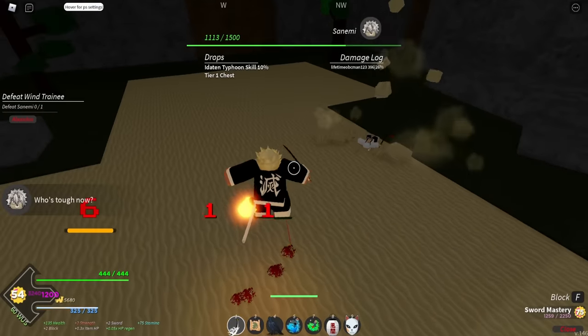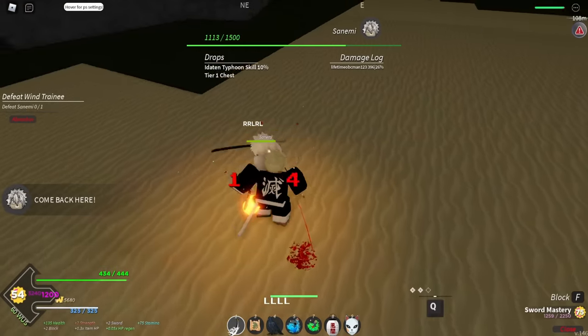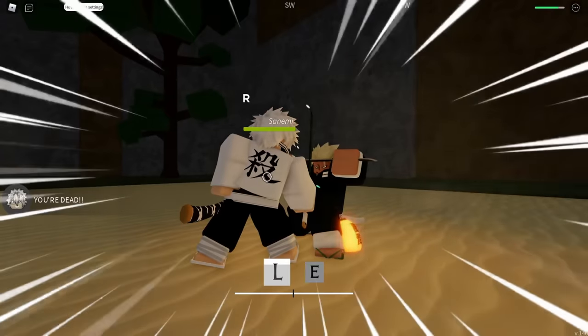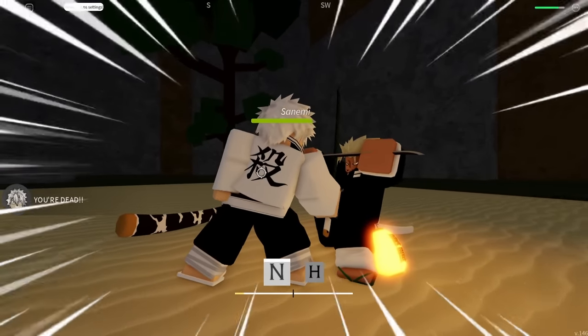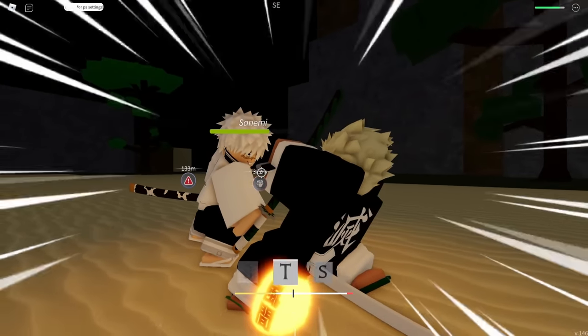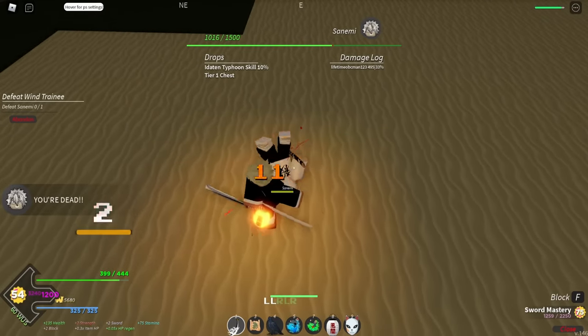So I guess his drops are a tier 1 chest and Iditan Typhoon skill. Okay, 10%. I might need that. Actually, I am gonna need that, so I'm gonna try to get that too. There we go. Come on. Okay, he only has two moves. Okay, oh, right here. E D N H R F R R T J U Y B T S V K D L. Easy peasy.